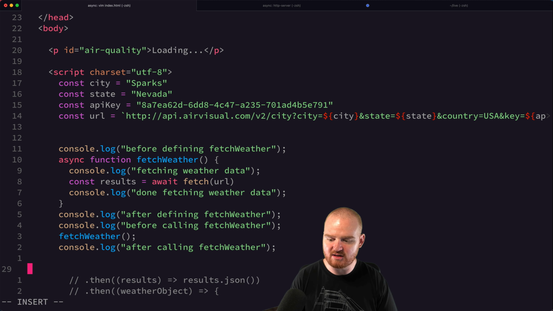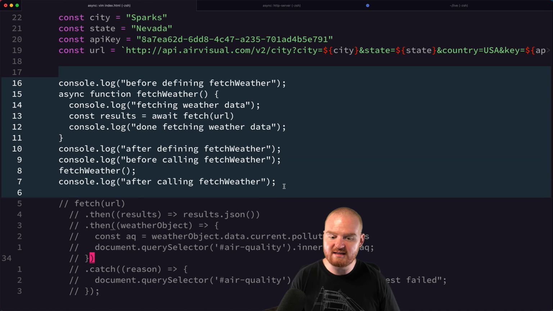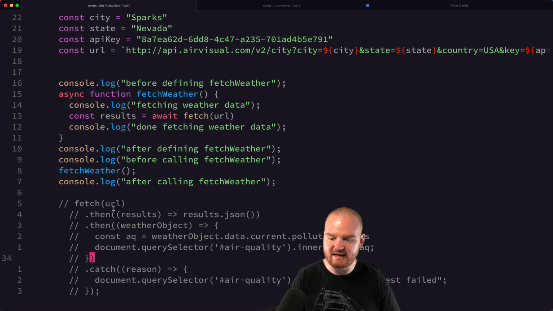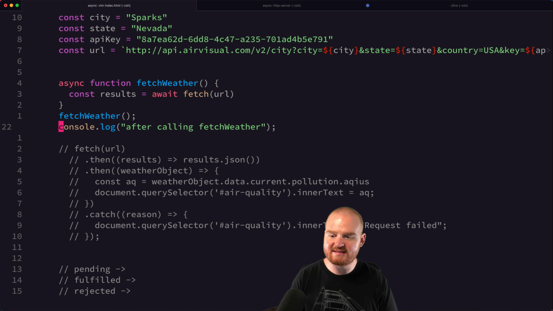In fact, let's also call this fetch URL, because this is going to be basically the same thing in two different ways. So at the top here, we'll do the async await version, and down here we'll have the promise version. When this promise is resolved with results, those results will be stored into this variable. All right, so I'm going to remove the console logs for now. Okay, so we're going to see results.